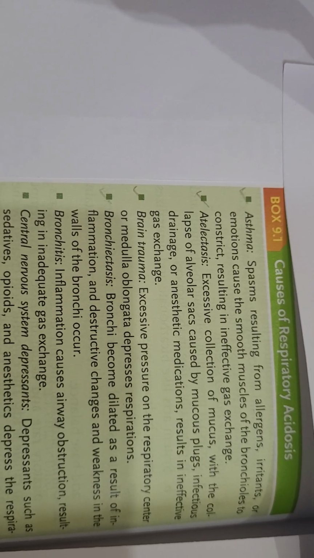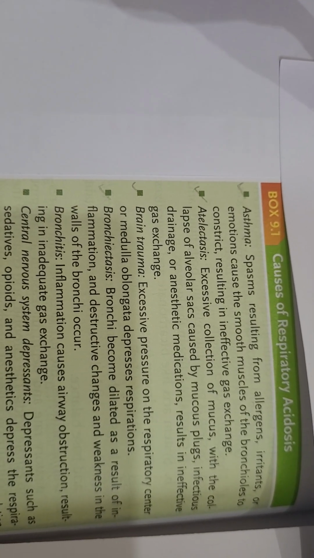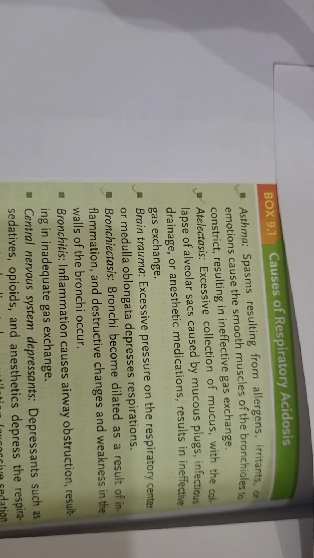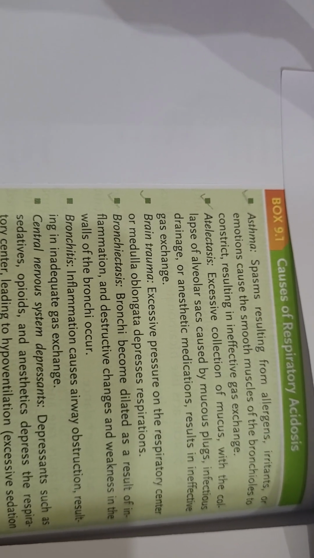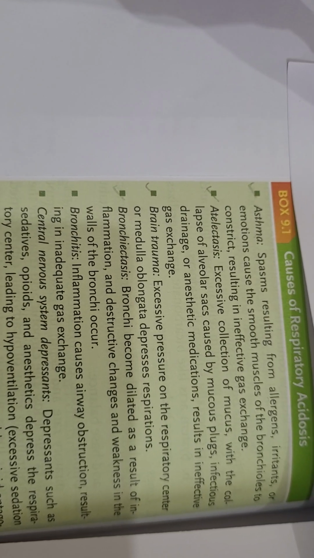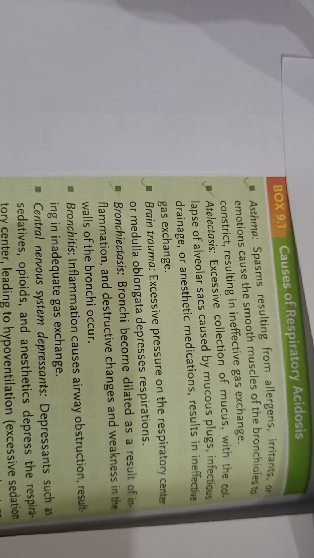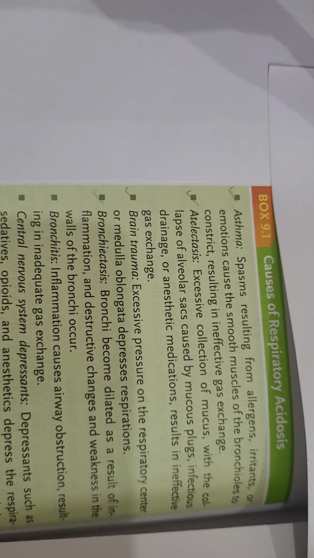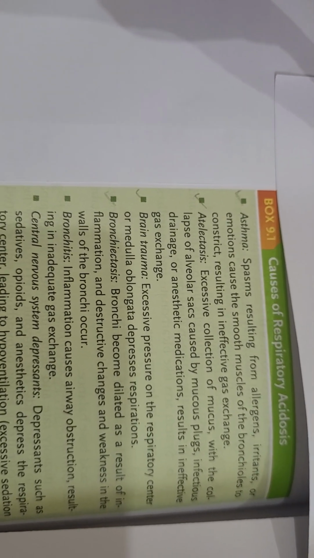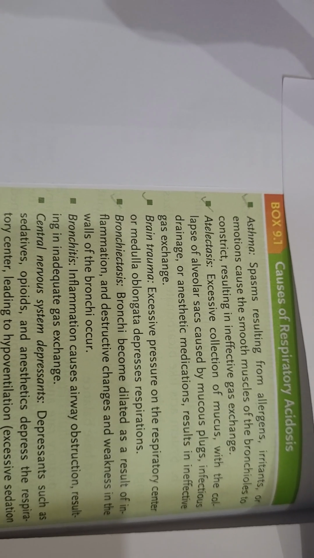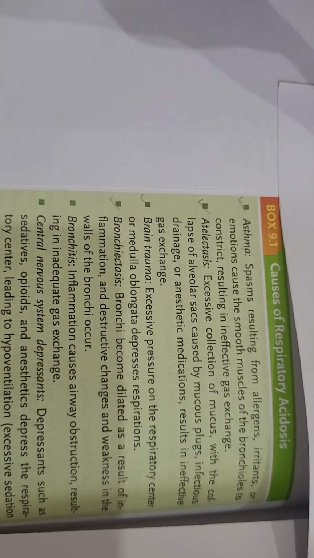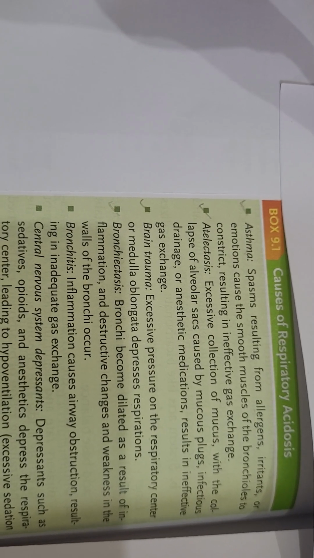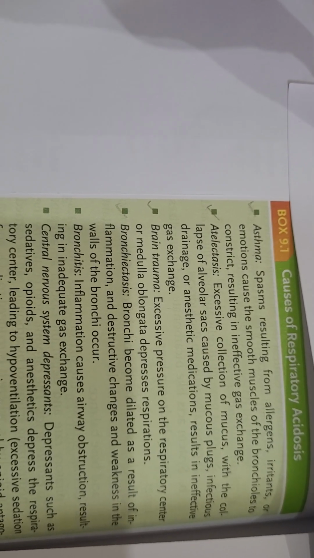Then atelectasis. What is atelectasis? It is excessive collection of mucus with collapse of alveolar sacs. So in our alveolar sacs there is too much mucus. Due to this, the patient has mucus plugs, infectious drainage and anesthetic medication resulting in ineffective gas exchange. Of course if the patient has a mucus collection, a mucus plug, he cannot breathe properly, there is obstruction. So the patient has ineffective gas exchange, and it can also cause respiratory acidosis.